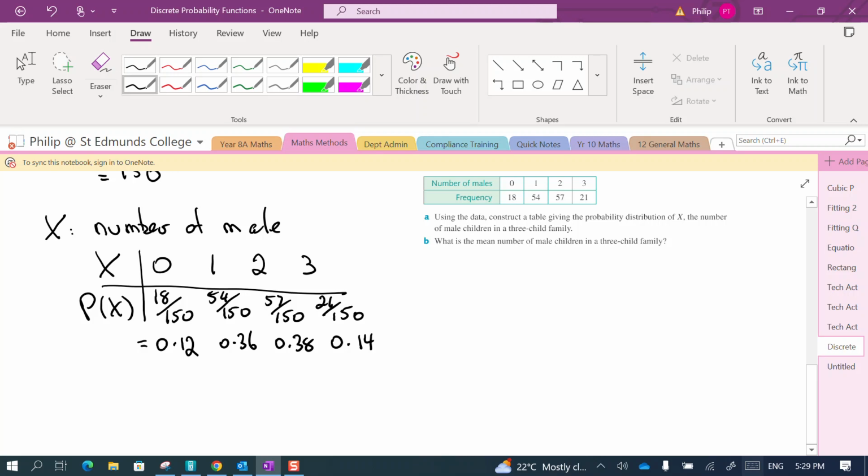They're the probabilities. Now part B, the expected value of x is the sum of the scores multiplied by the probabilities.